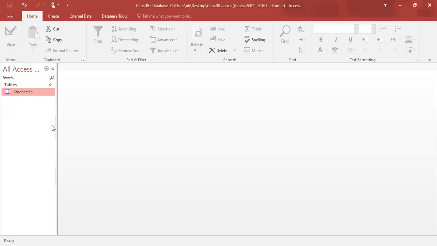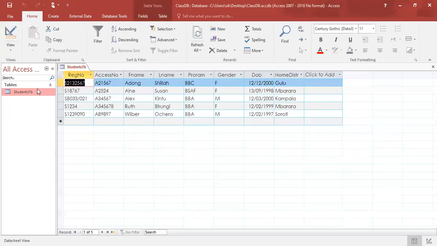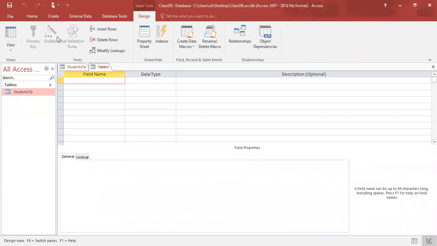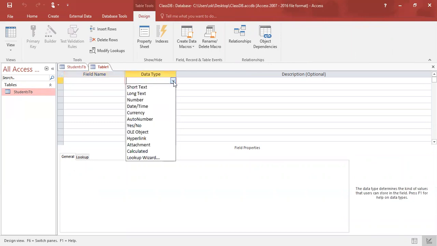In my database, I had successfully created a table, and I had told you we can create a table using the design view method, because there are two methods: the datasheet view and the design view method. But the better one is to use a table design, where you have to identify different data types for your different field names.